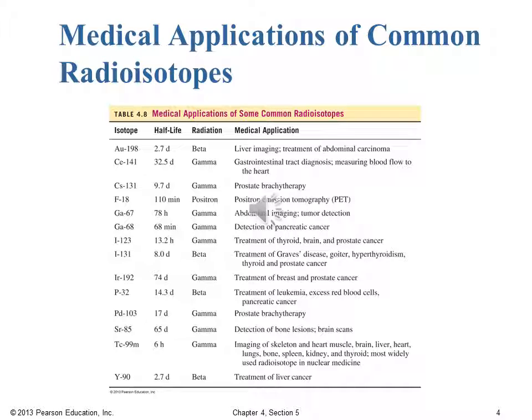It looks like iridium-192 is 74 days, so I guess I was wrong about the longest on this list. And we see sometimes the whole point is to cause damage. A lot of these are treatments for various types of cancers, and you tend to see that with the gamma radiation. Gamma, high energy, good penetrating ability, very damaging to cells and deadly to those cancer cells, hopefully at a greater rate than the non-cancer cells.